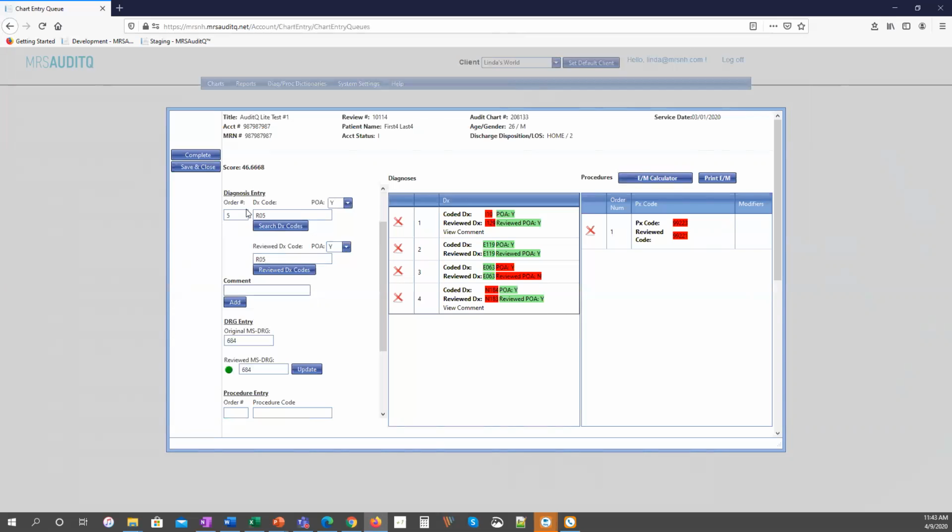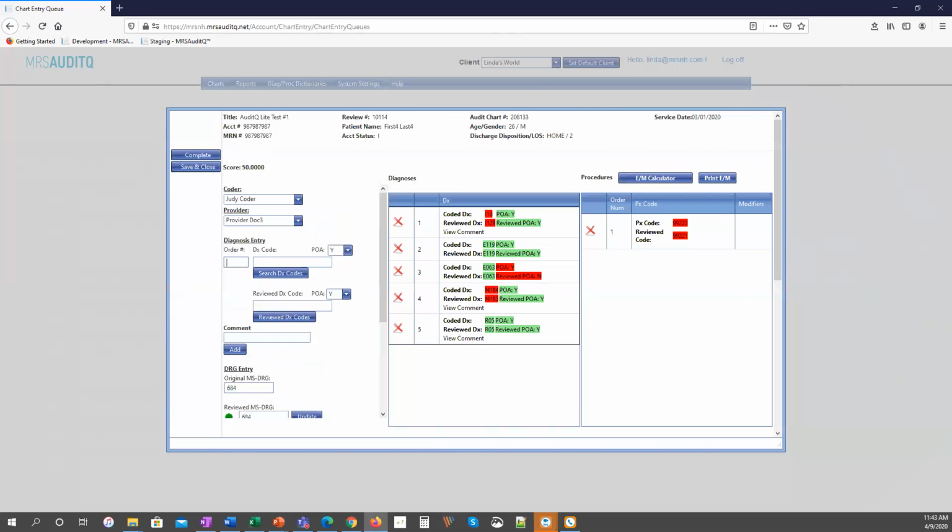In our Community and Essentials versions, we provide code level comment fields. And just click Add. When you click Add, MRSAuditQ will perform a code validation step that will validate the code you've entered according to the date of service. If everything's correct, it will move the code over into either your diagnosis or, in the case of using procedures, into your procedure column.